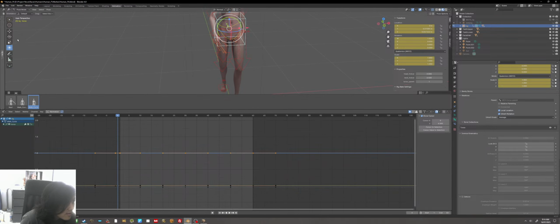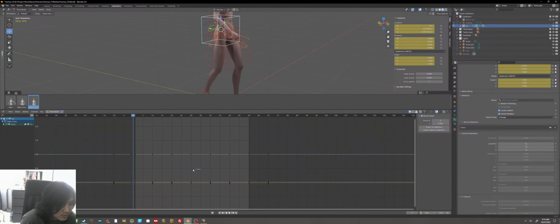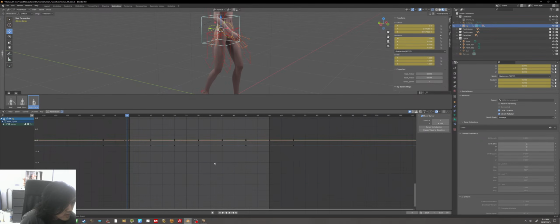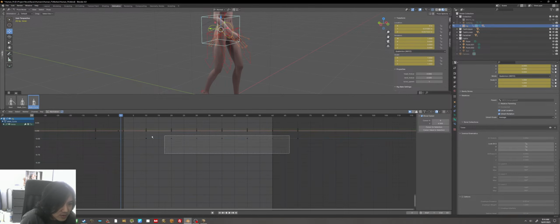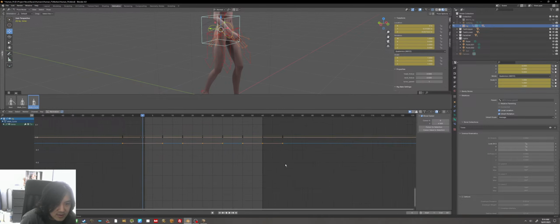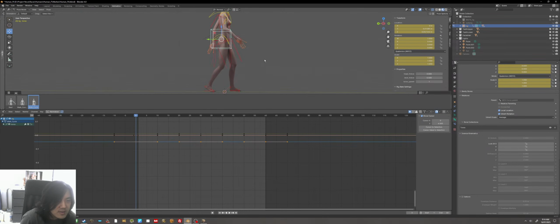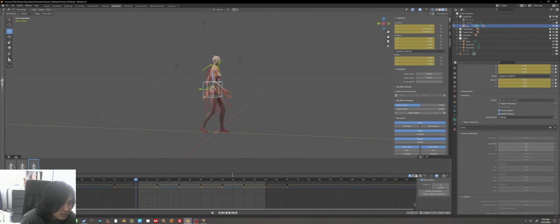We don't want scale. Let's switch the tool to that. Is this still scale? That's still scale. These are the locational ones. But we need to separate them because I can't see the y-axis or z-axis. Is this it? The blue one here. This might be it. Why is it keyed on -10 and 70? There we go. Okay. So now if this is the down position, we want this to be a bit lower.